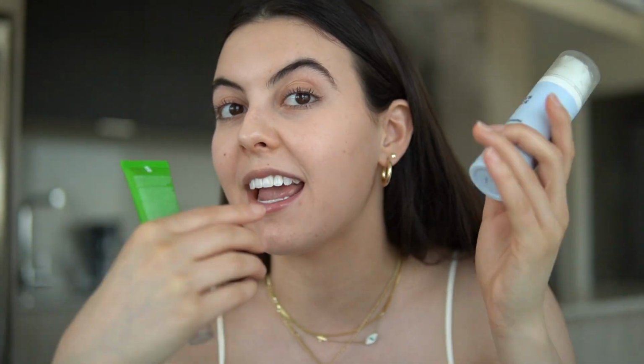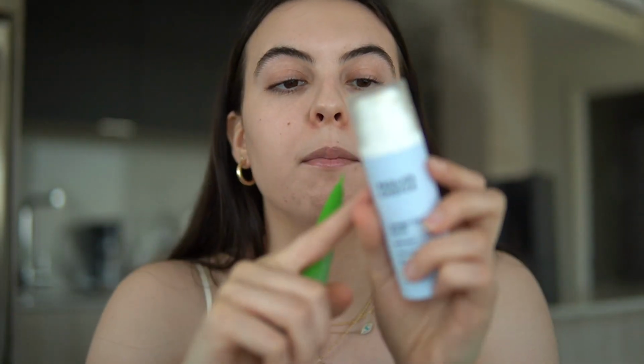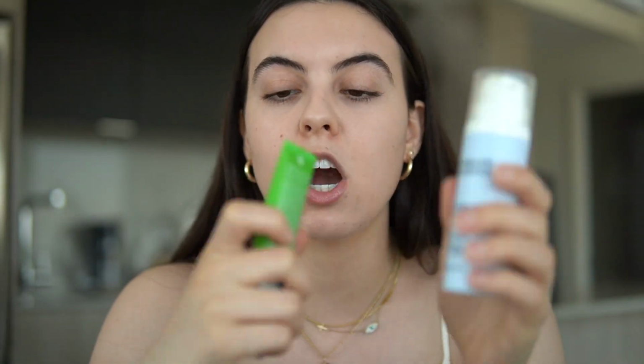I feel like the glow I get, I'm not wearing any highlighter, I'm not wearing any blush or any complexion products, instead of just a little bit of concealer on my chin where I have a few breakouts from my period. But this thing just makes me glow so much. It gives me that confidence that I needed to be able to just walk out of the house with my skincare and sunscreen and be like, yes, this is how I'm feeling. I'm feeling good about myself. So definitely on my no makeup days, and in general when I'm feeling like I really need to be nourished, I gravitate towards the Omega Complex.